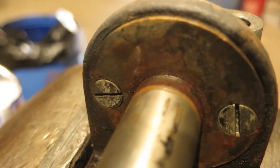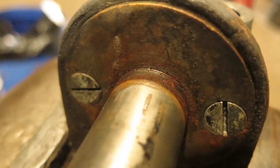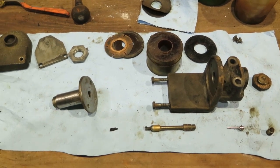And now two big flathead screws. Fortunately, they both broke loose. So here it is in pieces, and I didn't find anything obviously wrong with it.